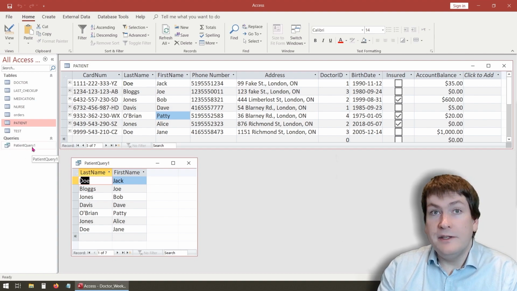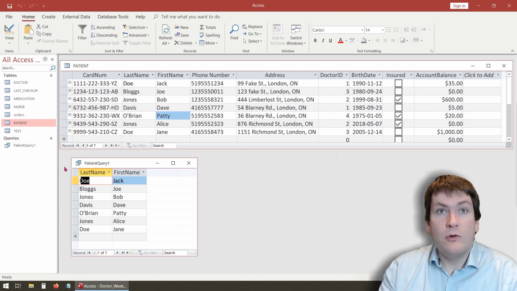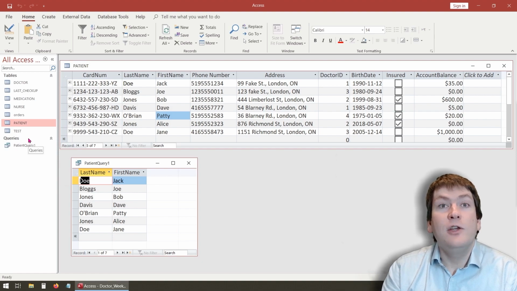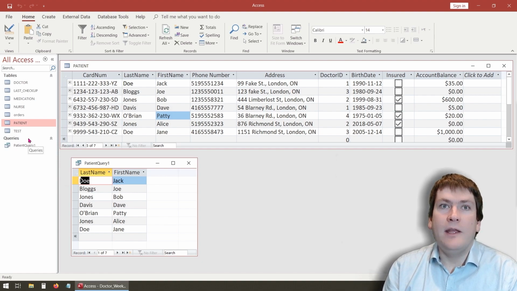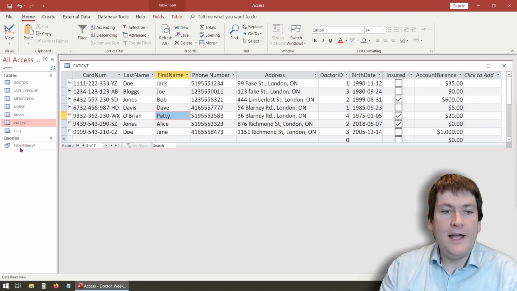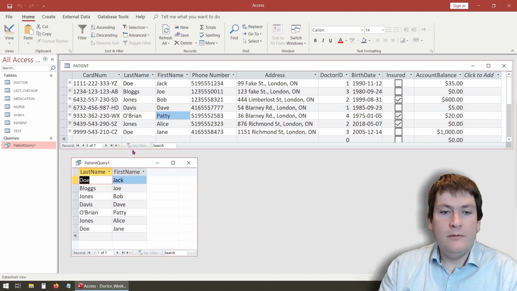That doesn't save the data that we selected here. It's not creating a new table. It's not saving this data somewhere. Rather, it's saving that SQL statement that we wrote, so we can run it again later. So if we close that, and we double click this again, we get the result again. So we can ask that question again if our database has changed.